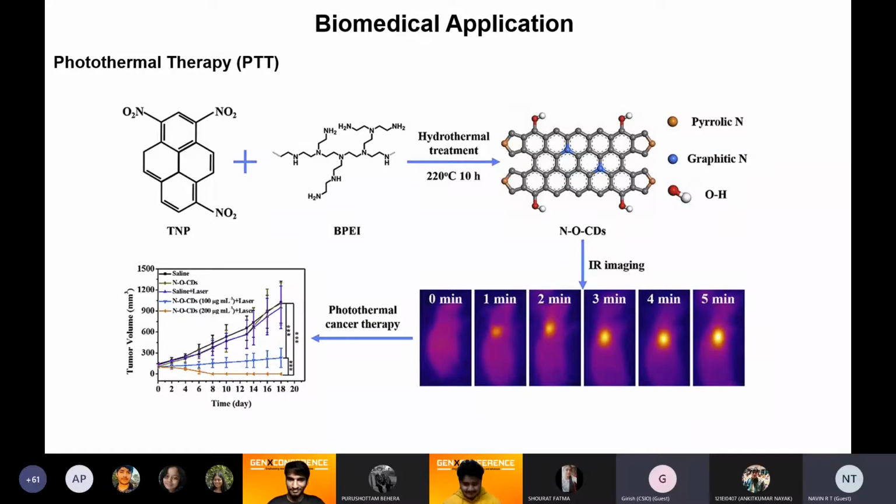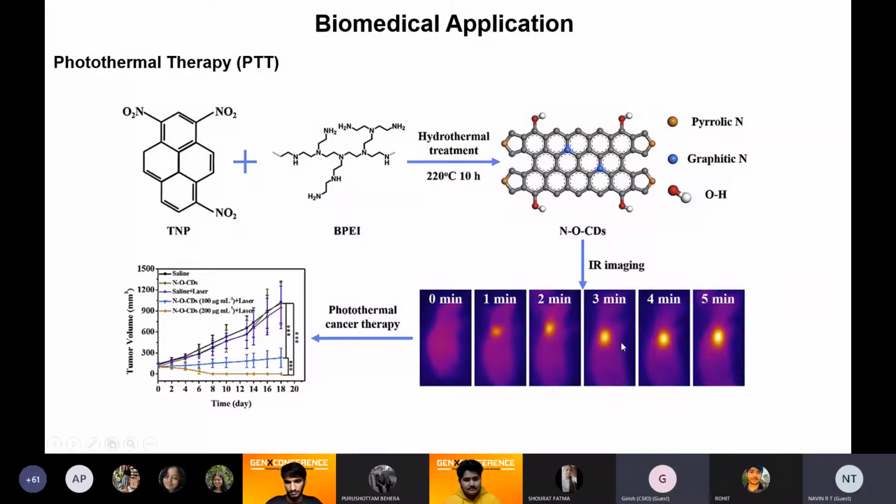On similar lines, researchers have found that these carbon dots could be doped with nitrogen or oxygen or other heteroatoms. And because of this doping, we can shift the excitation and emission of these carbon dots to the near infrared region. In the near infrared region, when these carbon dots are irradiated with light, they are able to produce heat in the local vicinity of the carbon dot. This effect of generating heat from the excitation by light is called the photothermal effect.